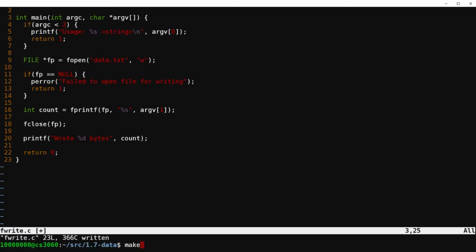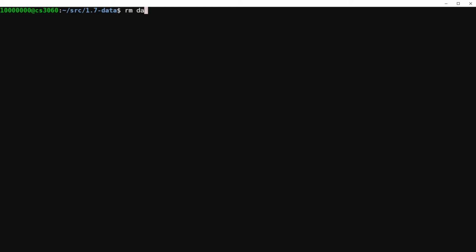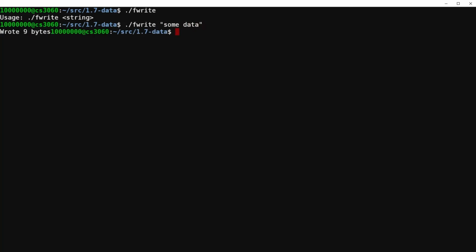If that's the only error I've got, then excellent. So make sure we don't have the data. We don't. fwrite. We need a string. We'll call this some data. And it said it wrote 9 bytes. I didn't put a carriage return. Shame on me.